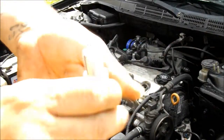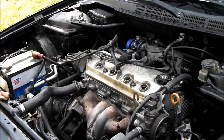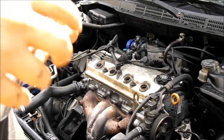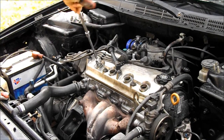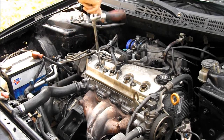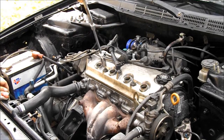And you can tell the difference from an old and new plug. Yep. And then again, just reverse the process. And these don't have to be super tight or snug. There's no torquing them down or anything. Just run it until you feel it where it gets tight. Just give a little nudge. Should be good from there.